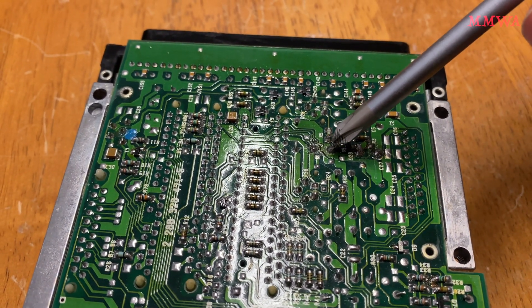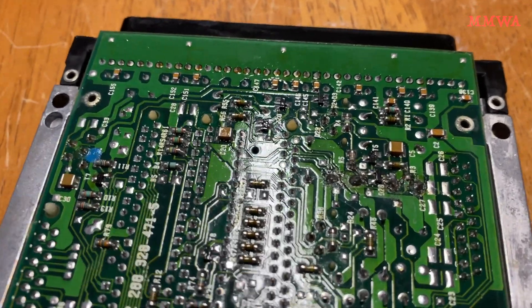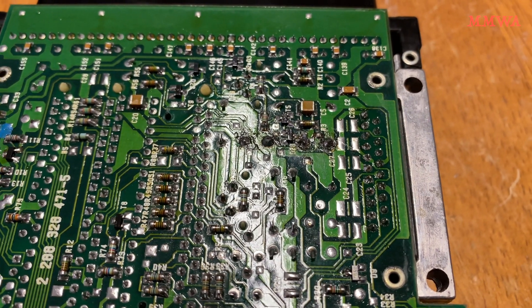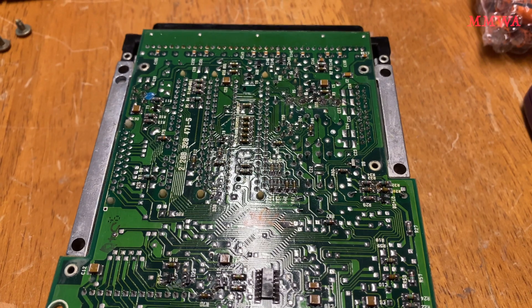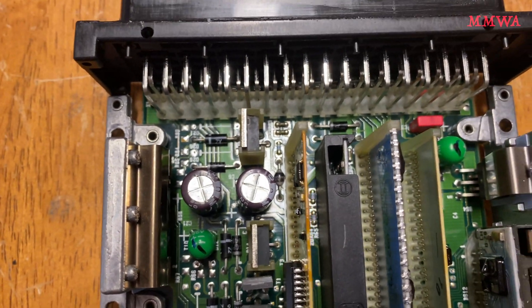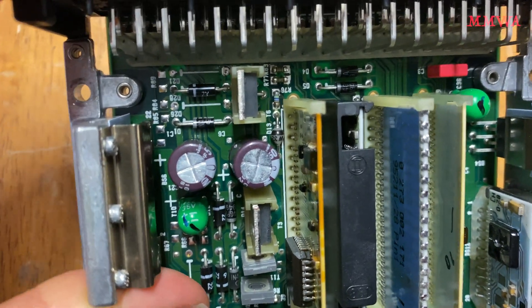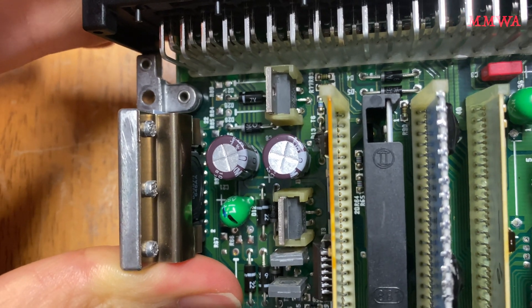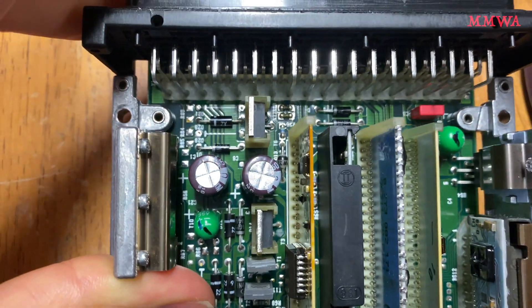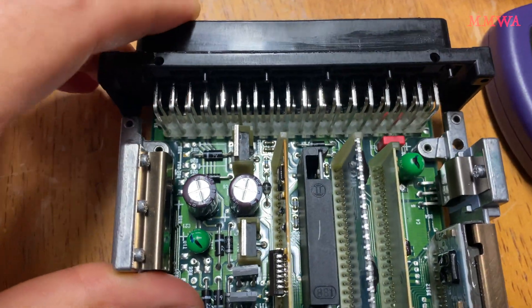These four terminals here are where those two capacitors are. Hopefully my soldering skills have improved somewhat since I did this, because that looks atrocious. The connections are fine, but I didn't even bother cleaning up the flux residue, so we'll do a better job today. Always take note of the polarity of these capacitors or any capacitors that are polarised. On these Bosch ECUs, they kindly put the positive symbol on the positive side. The white line side with the negative stripes is the negative side. In this case, negative goes right on both of them when the connector is at the top — so this is going to be easy.